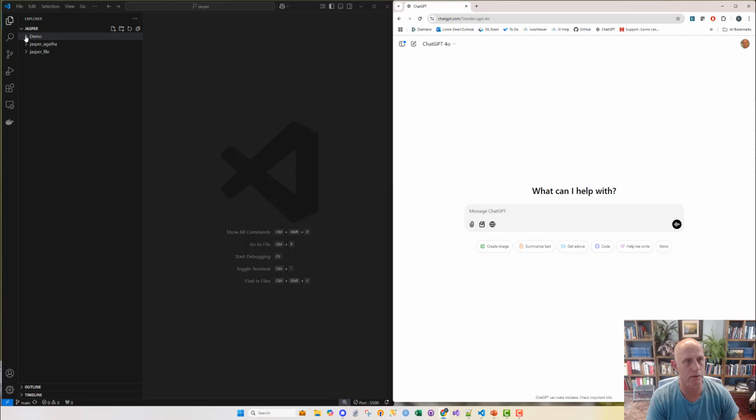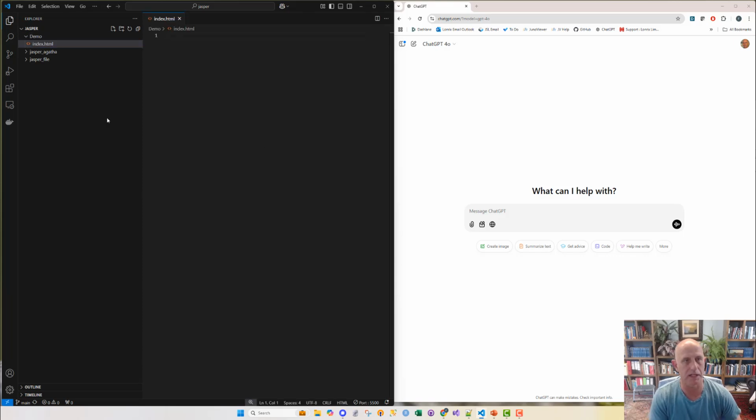So I've got a demo folder here, and I want to keep this a very simple demonstration application. I'm not writing a huge application. I basically want one page to do what I've got in mind. So I'm going to go into this demo folder. I'm going to add a page which I will call index.html.